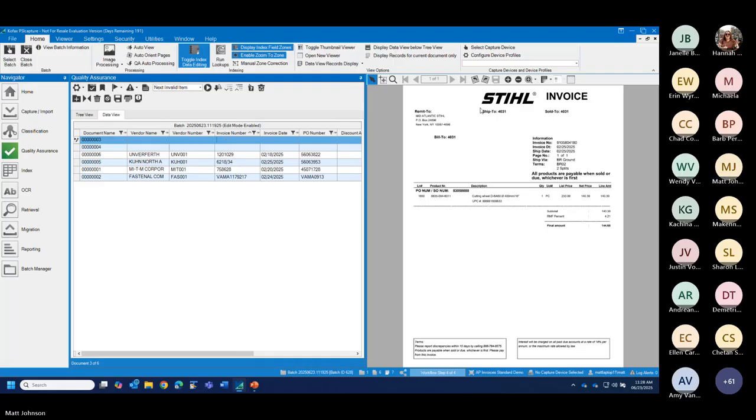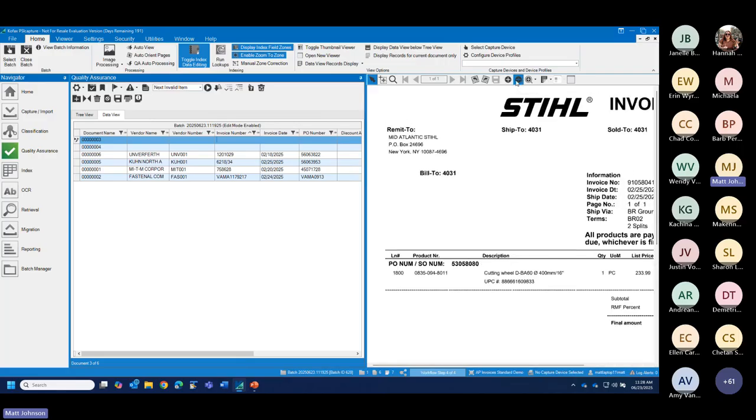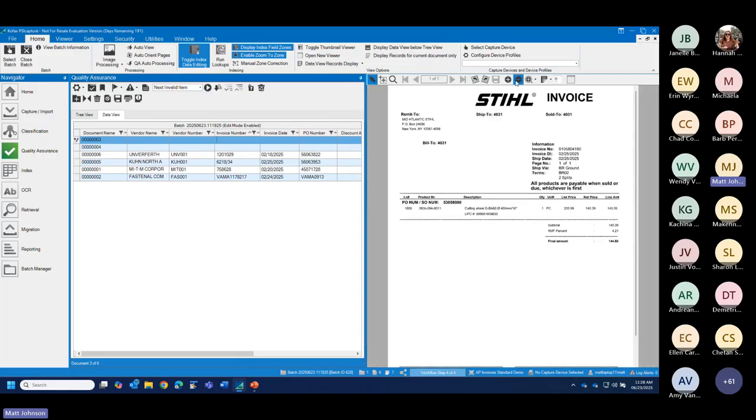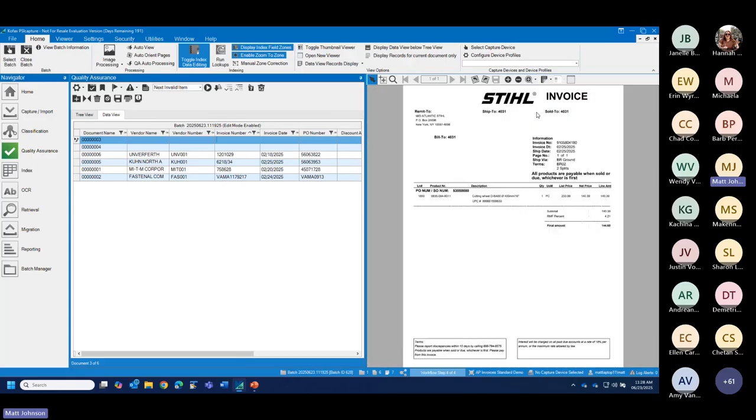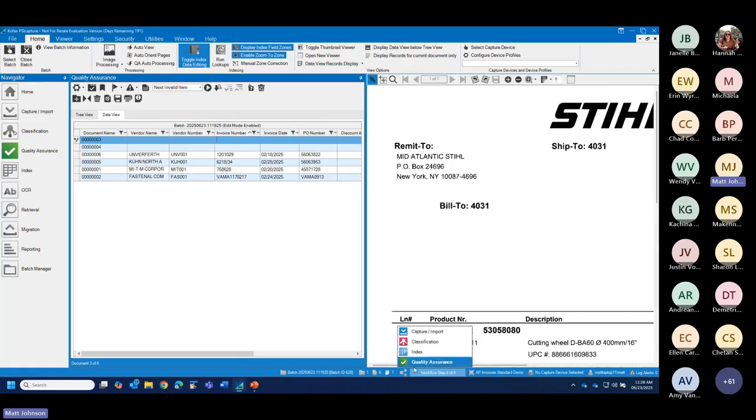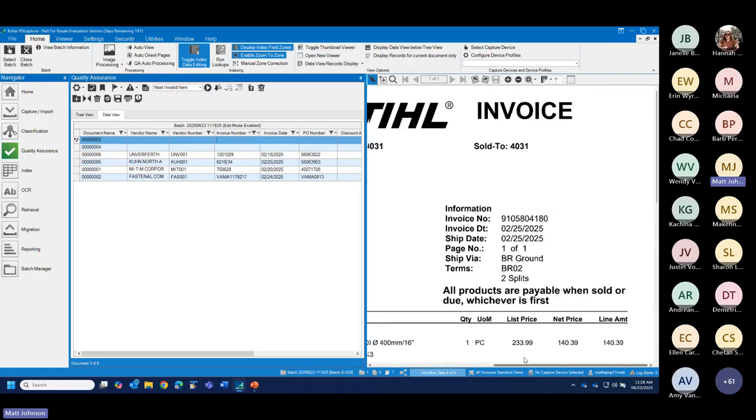Then the other kind of thing that we get asked questions on is the zooming. What's the easiest way to zoom in PSI Capture? And this really applies to both the quality assurance and the indexing step. So you kind of see your plus and minus here. Some people like that. I'm not a huge fan of that, but what I like to do is fit to width or fit to page, so you can see it that way. But certainly as you're creating templates or doing other things, sometimes zooming in is handy.